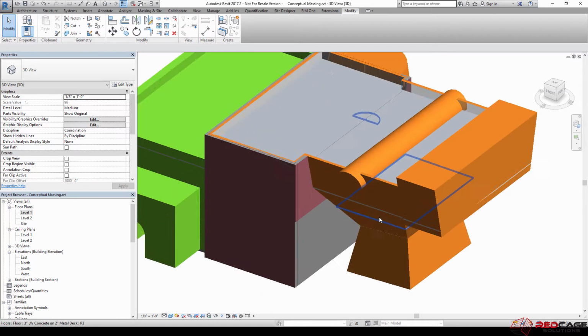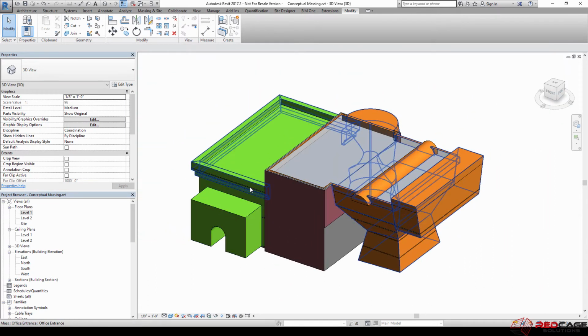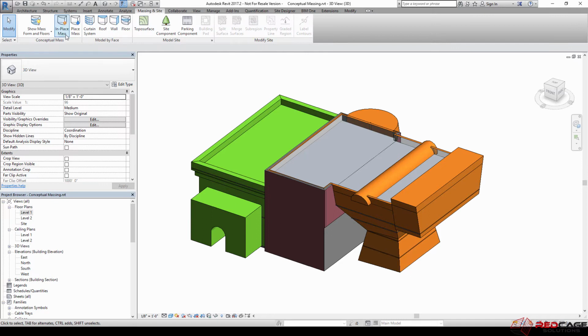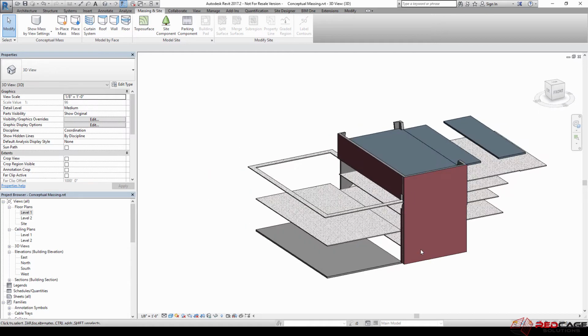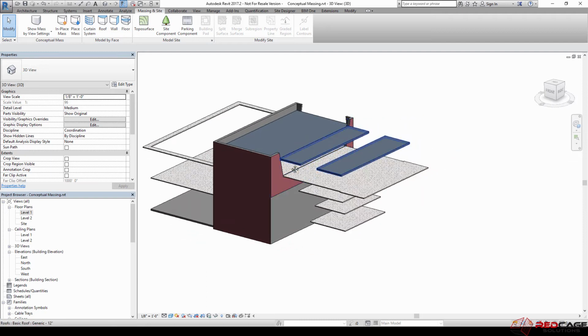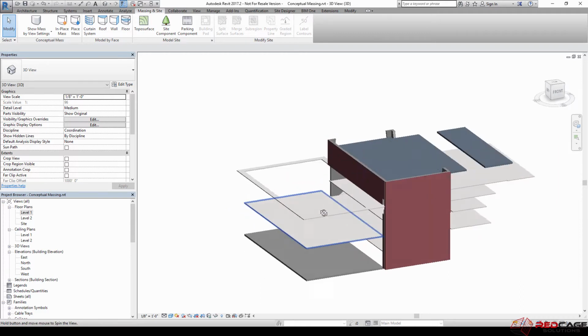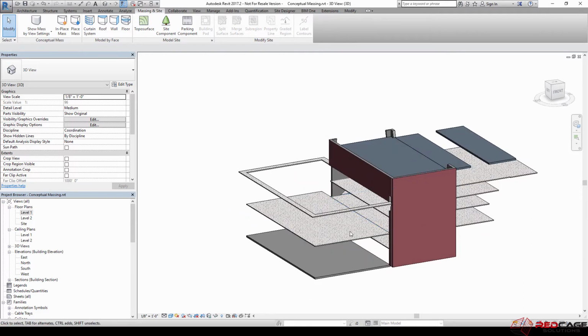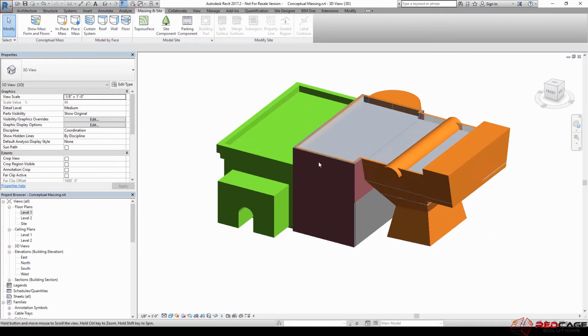If you watched the last video, you can see we created some of these floors in here. But these floors are system families. Just to give you an idea, if I go back to show mass by view settings, you can see here is the roof, the floor that we've put in. There's some walls in here. All this stuff is just families, categories that we're going to see in our project environment once the masses are finally turned off. But we're using the masses to derive this square footage. So I'll turn that back on just so we can see what we're working with here.